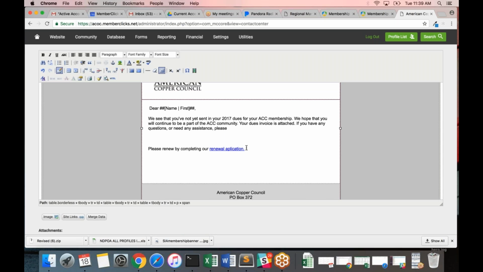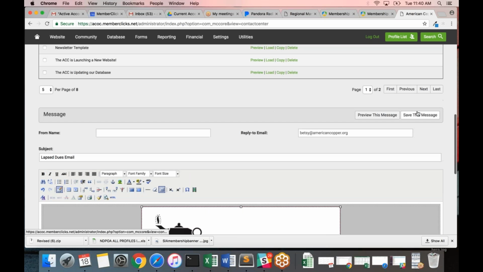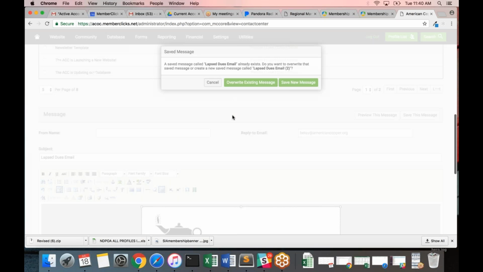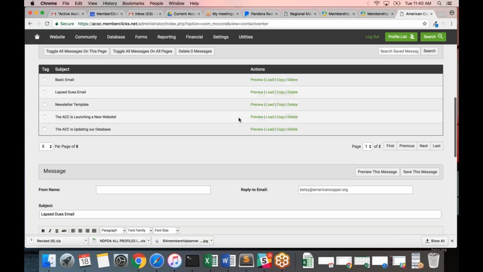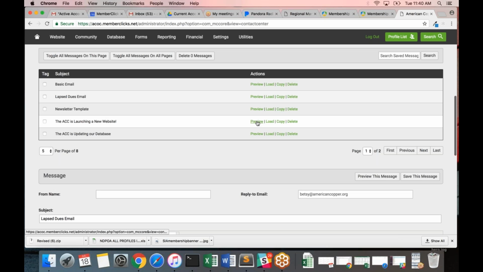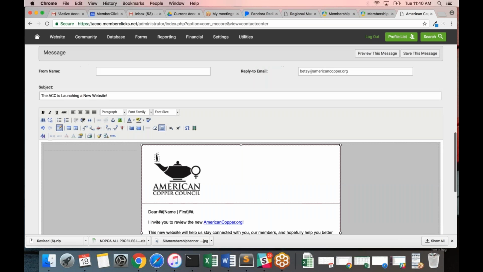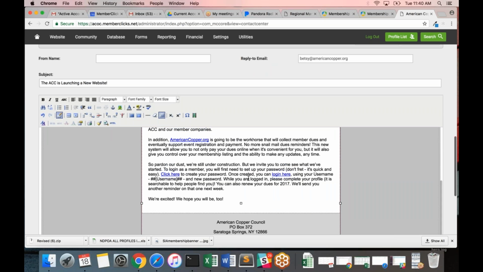So by clicking, since they're already tagged in that email, that should bring up auto-populated fields for them with their company name and stuff like that. Yeah, exactly. I know they still are going to have to log in. And so what I would do is I'm going to just save this message so that you have that little blurb saved in there. So like in our welcome, okay, you can steal this little bit.